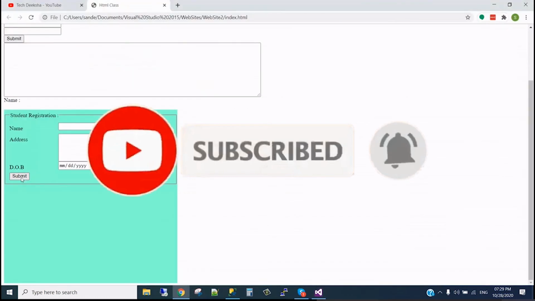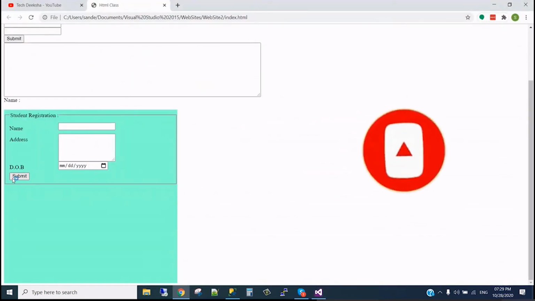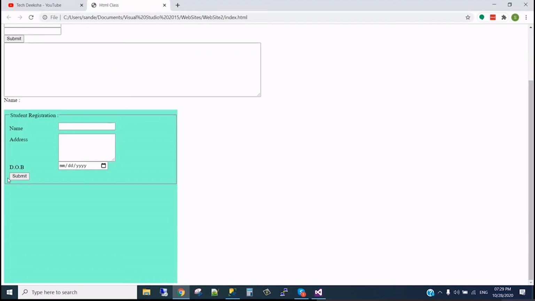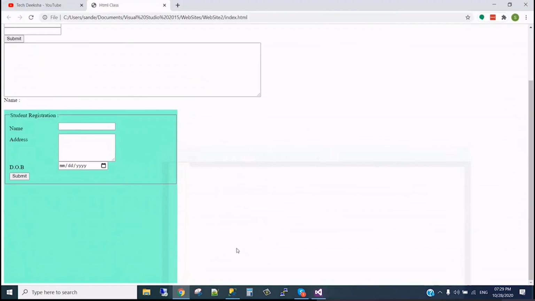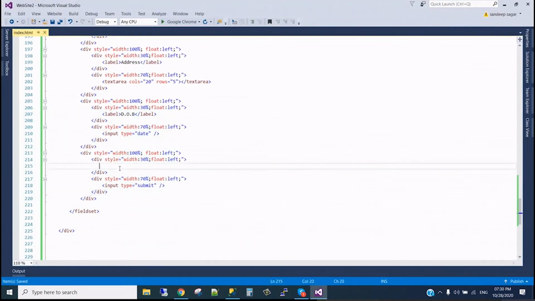If you see, this submit is there, but there is no gap, because I have put it in the second column. Basically this I am putting as the first column and this is the second column. In the first, we have given 30%, but still this gap is not taking the 30%, so the submit button is going to the left. In this case we need to write something.